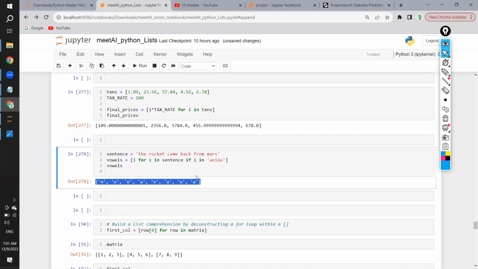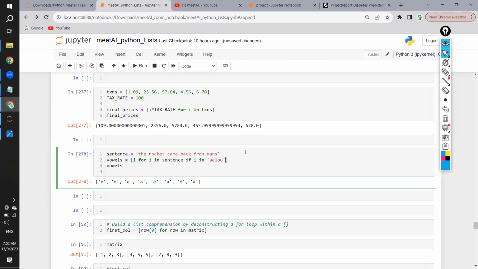So as you can see, these are the vowels which you just read from here. Now you can extend it for different sorts of comprehension problems, right? You can literally write everything in one line. This extends, so you can see that it will go for if I in this one, else you can write, and multiple for loops you can write. So you can do a lot of things with this comprehension.